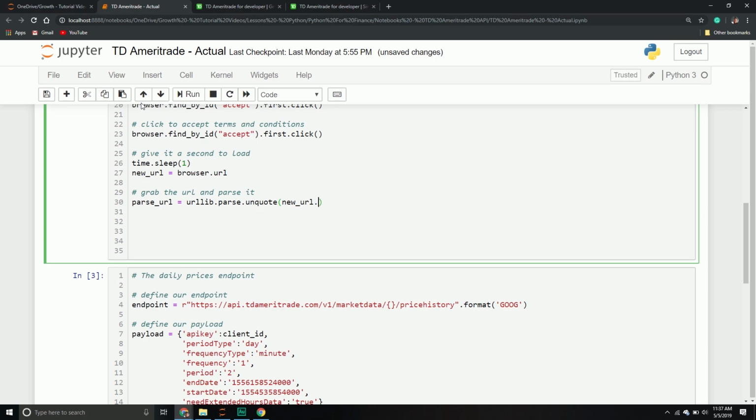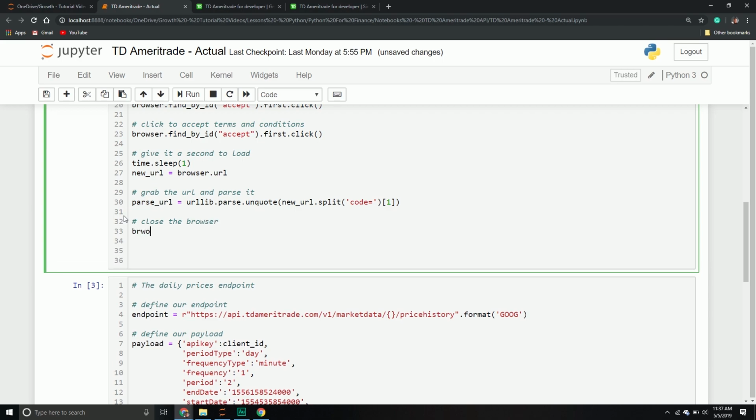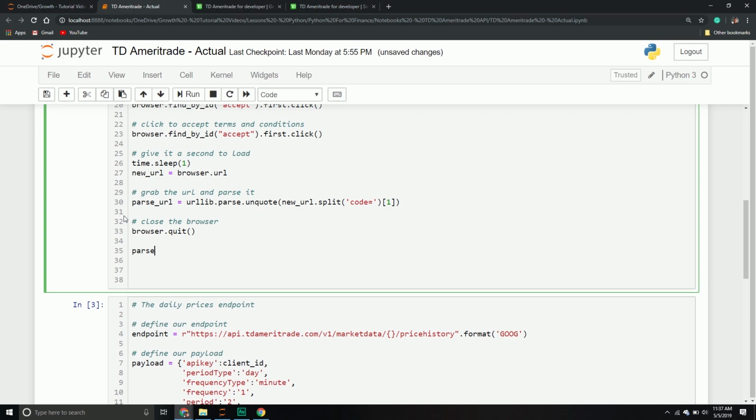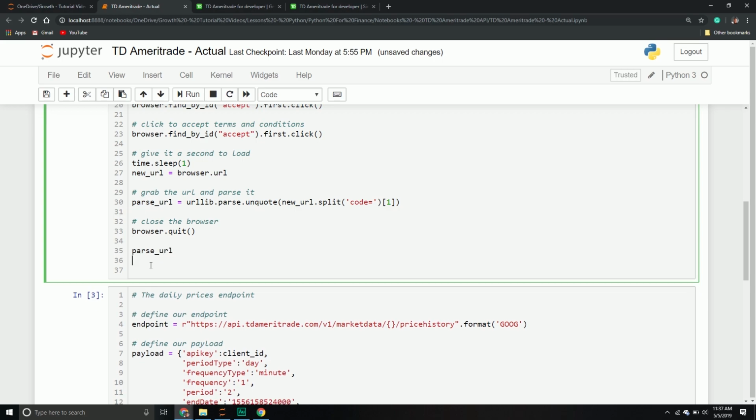We will do a split on code equals, and then we want the element after that, so 1. And then from here, we can just close the browser, which means calling our browser object and calling the quit method. And then if you want to see that URL, you can see it like this.